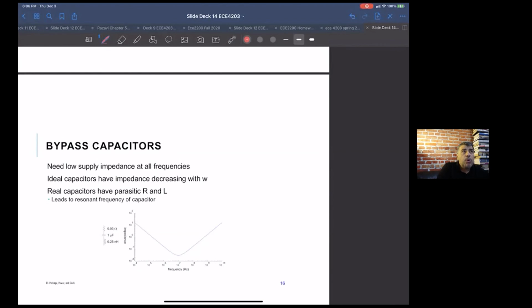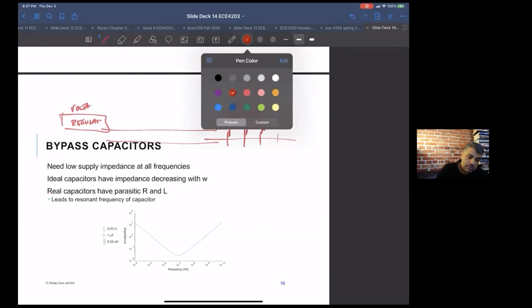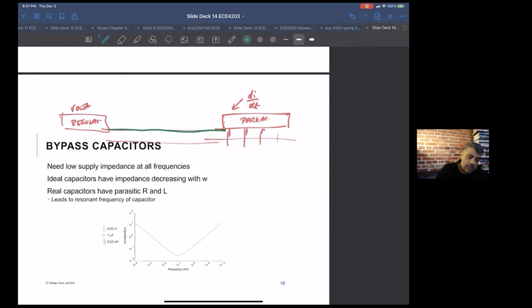So what happens? One way to think about it is if, let's say you have your packaged part. Okay, got my packaged part, and it has a bunch of dI/dt going on here. So this is my package. It doesn't have wire bonds, right? The package has pins, my printed circuit board, and then I've got my regulator out here, or my power supply. And I've got some distance here with a middle line. Red and green. So this line has a bunch of resistance and inductance.